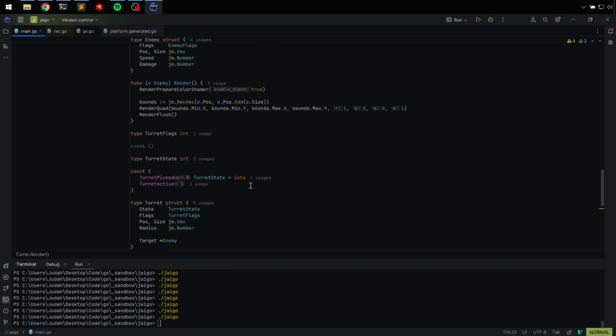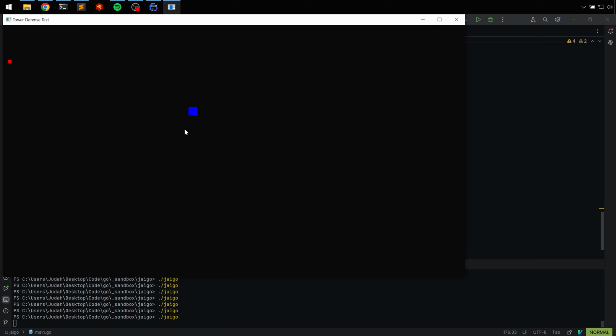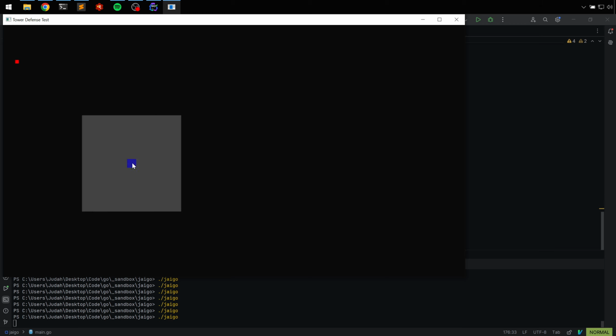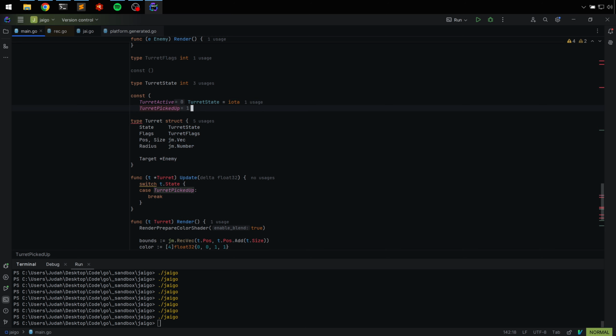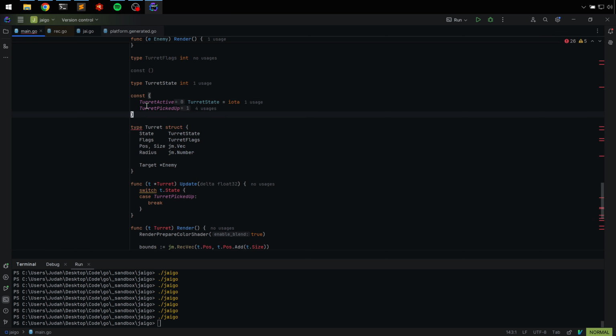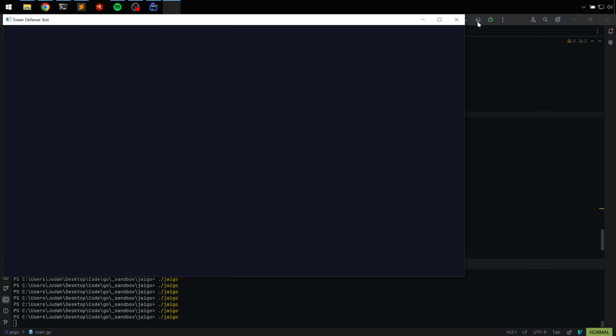So we have that. What was I doing again? I think I was doing the turret shooting at something. So we can move it around, we can do our thing. And actually, I should probably swap these over, iota, like that, so that by default we're not picking up things.